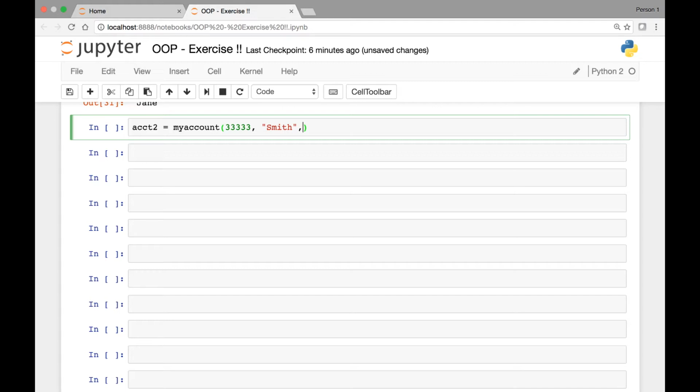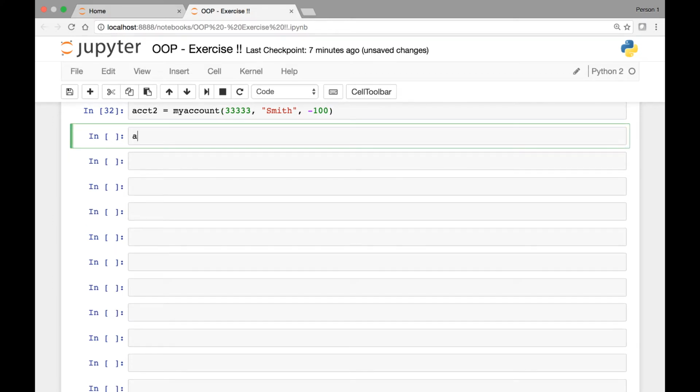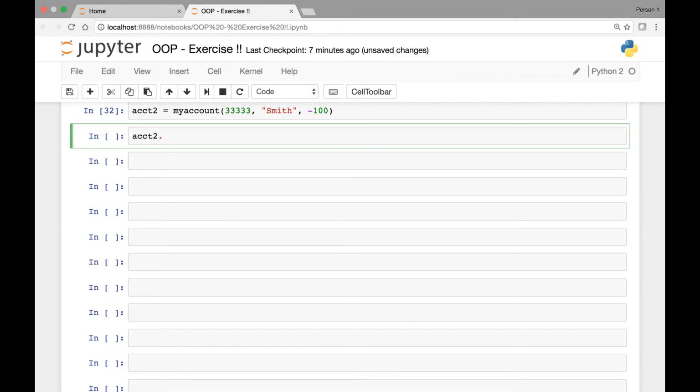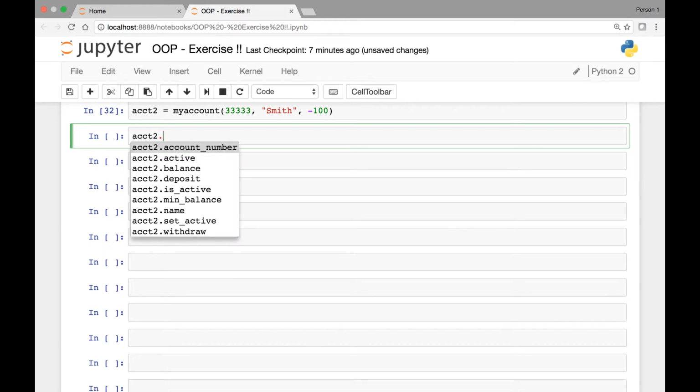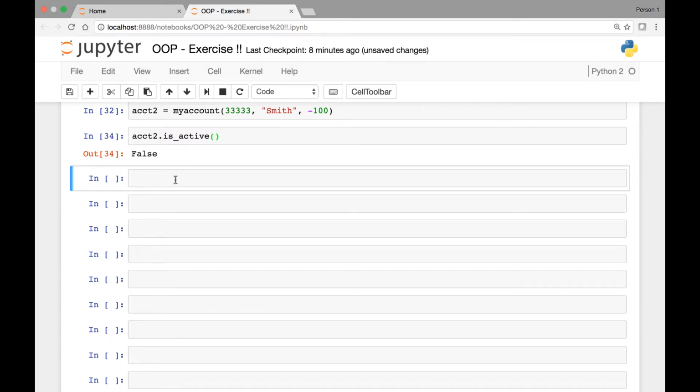Let's start with a 0 balance or negative amount. Okay, let's say negative 100. Now if we check if account2 is active, that should be false, right? Because the balance is less than 0. So if we call our isActive method, we'll get false.